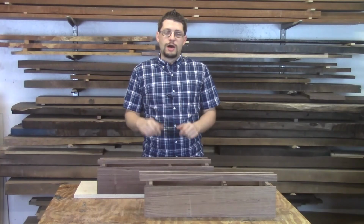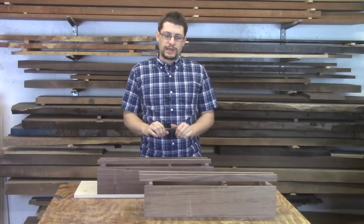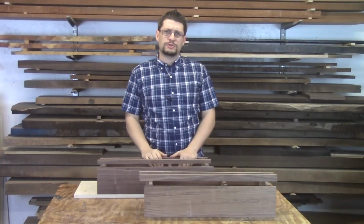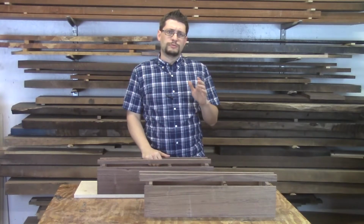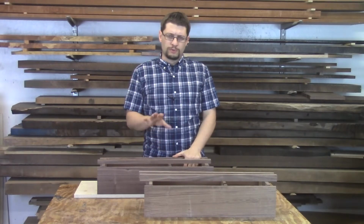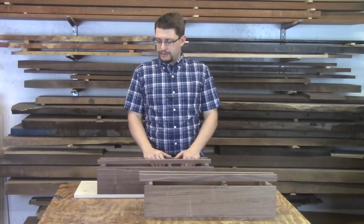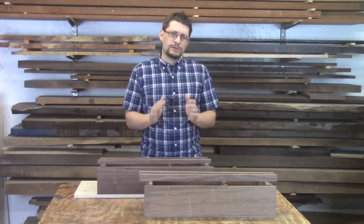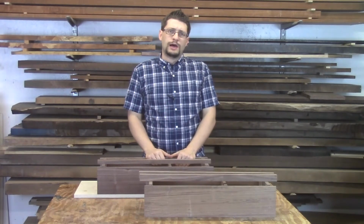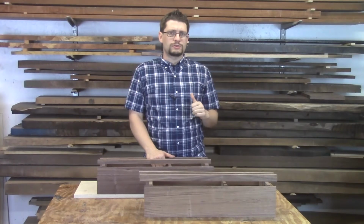This week in the shop, I did a whole bunch of work on these two Scotch cabinets. First off, I got a question about the cabinets. It was either yesterday or today, and the question was, are these going to be one bottle or two bottle cabinets? And the answer to that is I made them just slightly wider than that one bottle cabinet I made a couple, maybe 3 or 4 weeks ago.